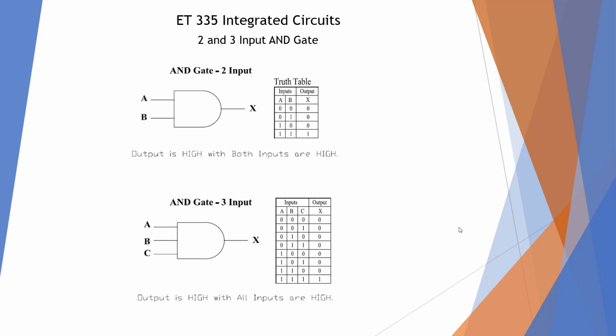They work the same way. That this will be the unique condition. The AND gate is going to be high, high, high equals high. So we're going to look for all 3 of these inputs to be high in order to get a high out. Everything else will be a 0.